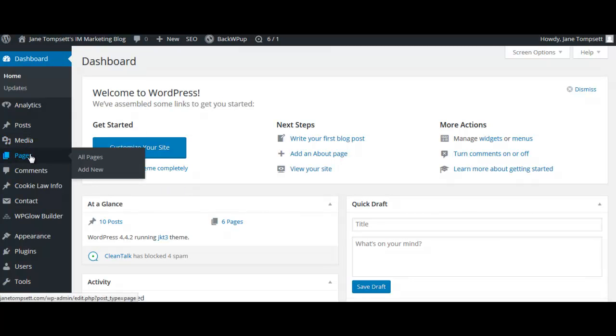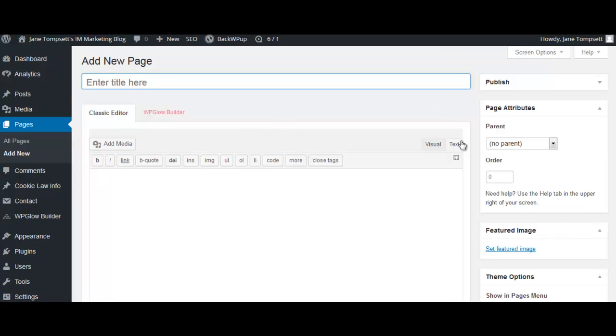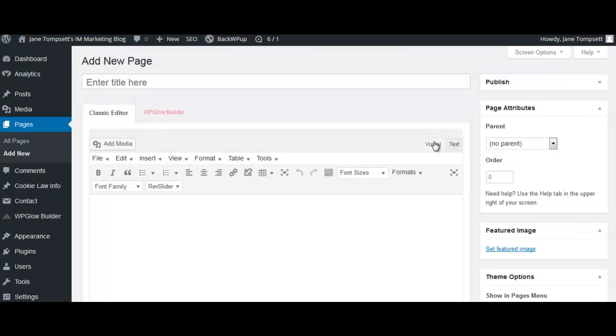left hand side. I'm going to set up a page, so I'll select Add New, and you'll be taken to this page. Now before we do anything, I suggest that you swap tabs from text to visual. By default it will open on the text tab, and the text tab will show all the code that runs behind the page, and in my personal opinion it's really not very easy to set up your page in this pane. So we're just going to select visual. Makes no difference at the moment, but you'll see in a second exactly why we do that.